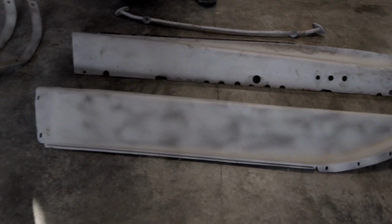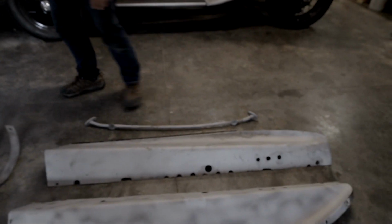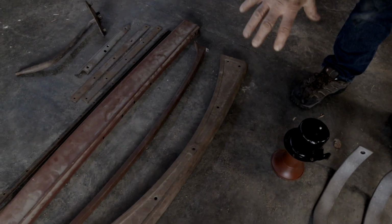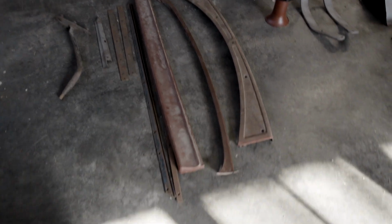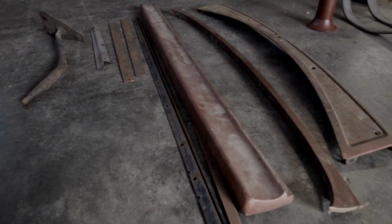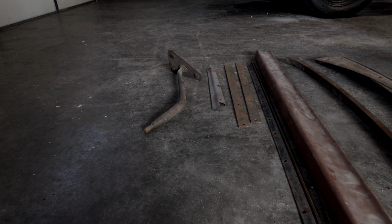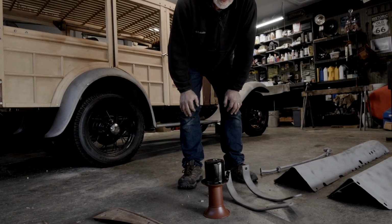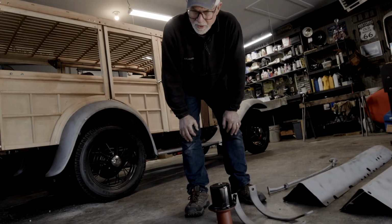So we've got the splash aprons, the headlight bar, and some bumper brackets that will go on, and then we've got some interior parts. We've got a few that I've laid out here, the spare tire bracket, and then a lot of parts inside the car that hold all the wood parts together. So we'll get those sandblasted next, and then we'll get them painted.